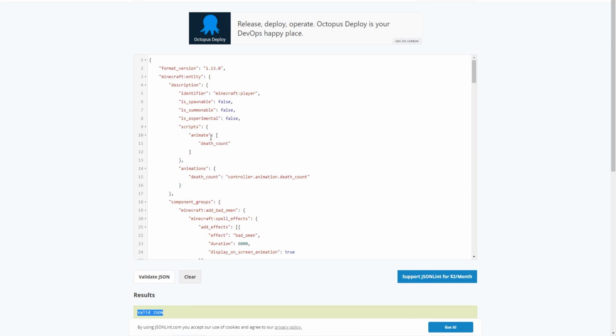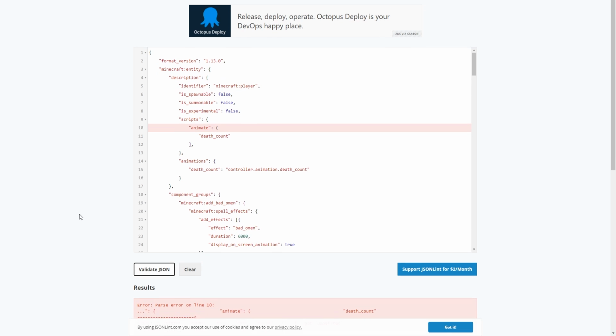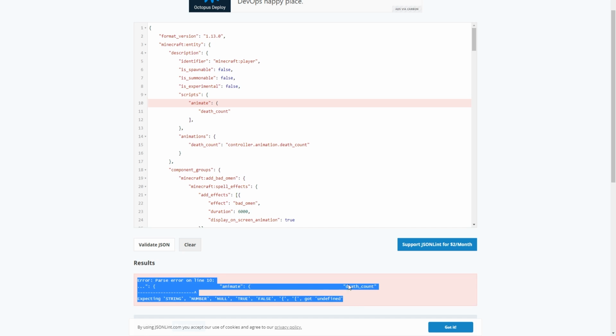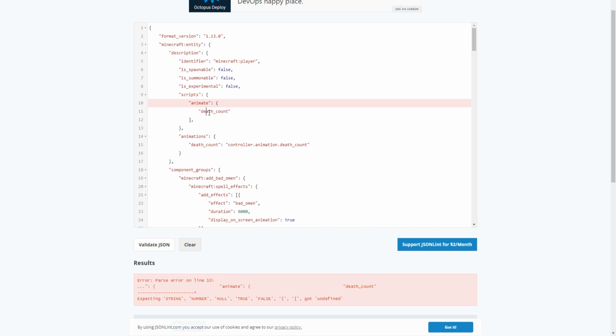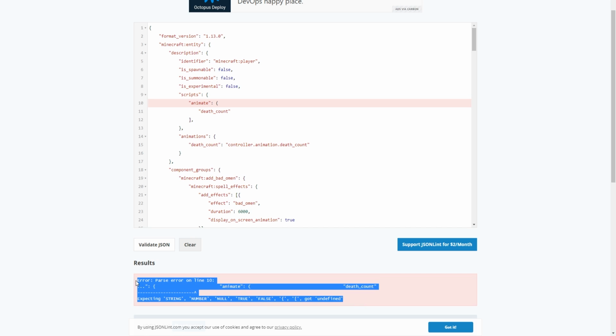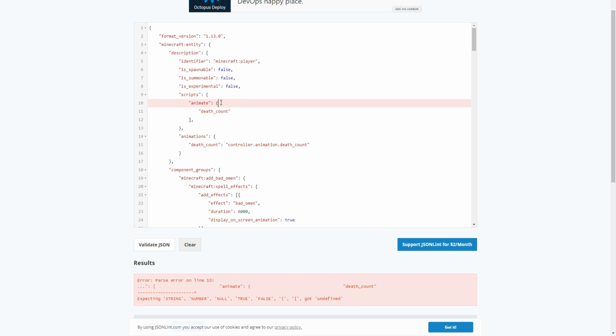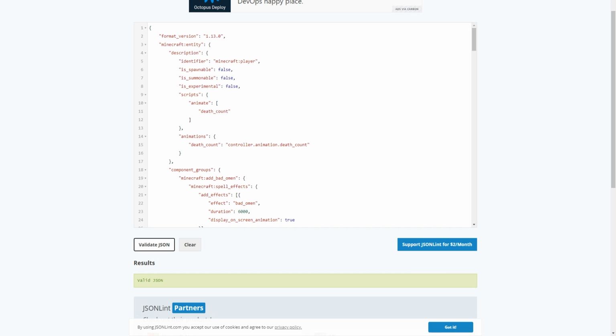If you've put a comma in the wrong place, for instance, or you've done the wrong type of bracket and you click validate, it will tell you there is an error and it should highlight where that is. Now, it might not be overly obvious if you've never done JSON work before what that error is, and if you haven't, then good luck to you with this pack. As long as you've copied and pasted exactly what I said to do, then you should be absolutely fine.